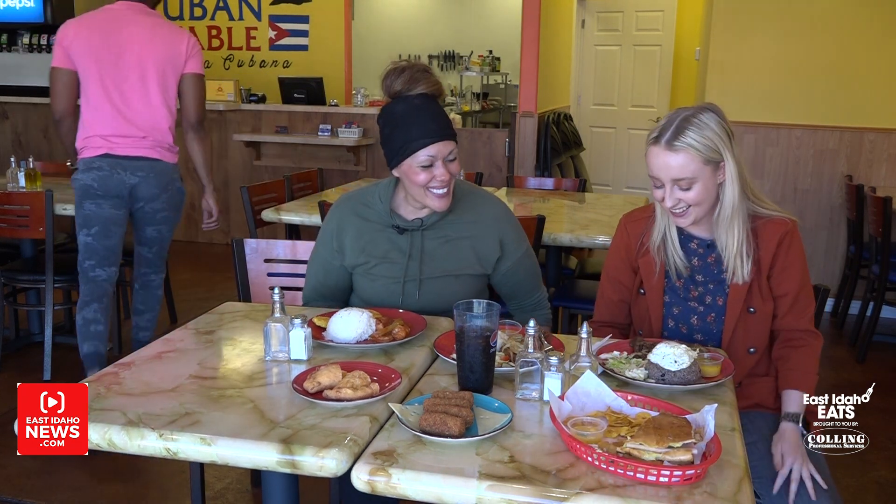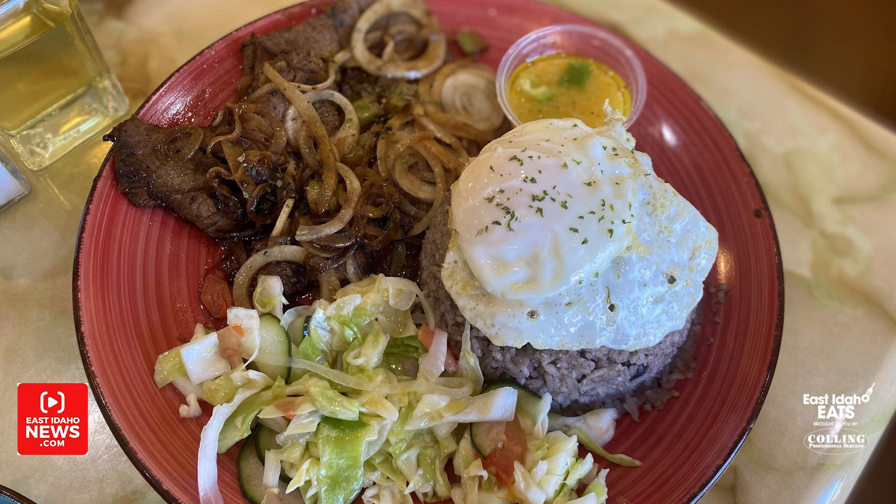Let's talk about this next dish over here. This one is actually one of our little inventions. A lot of people like to eat eggs on their rice — that's just very popular. So that is black beans mixed with white rice, it's called con gris, and it's got a fried egg over the top. And that is piste de palomilla, which is marinated and then cooked in caramel and onions. That comes with salad as well. And this dressing here is mojo — that is the heart of everything. That's what we marinate in, that's what we cook with, that's what you dip meat in. I've seen people pour it all over everything and ask for more.